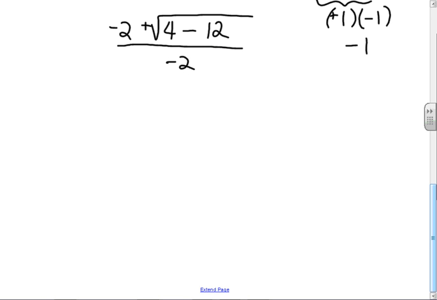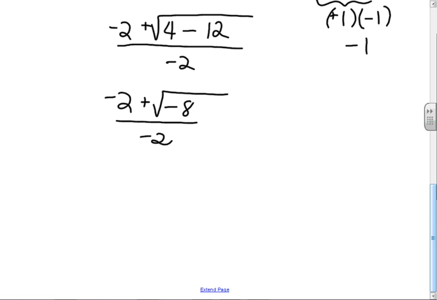Okay, one last step. We simplify what's underneath that square root. We have a little problem with that. Your calculator will give you a problem. What's 4 take away 12? If I have $4 in my checking account and I write a check for 12, what's happened? I get a negative 8. I wouldn't expect you to simplify any further than this. Can I square root a negative number?